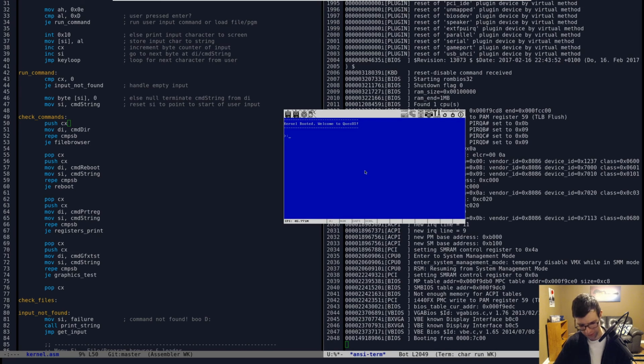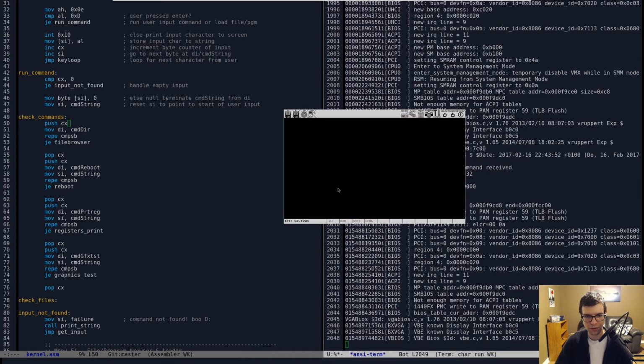But if we go here, we type something in directory, that still works as the regular file browser. If we press the enter key by default, nothing happens. Before it was just running the directory. Since the first time we went through, even if you just press enter, it was moving 0 into SI. And then when you do the repeat equal, the 0 is going to be 0, CX is going to be 0, so this moves on immediately and it jumps. And you don't want that.